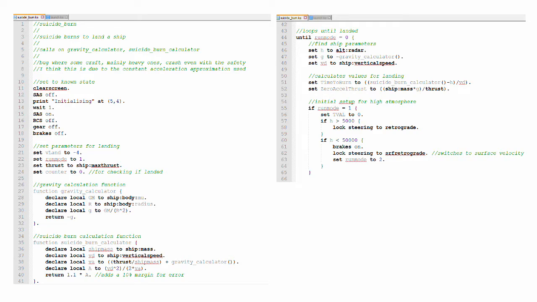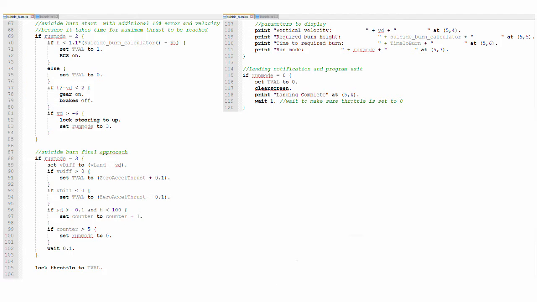So, this is my program to land a drone rocket for SpaceX-style missions. It starts by setting everything to a known state, defining functions for calculating gravity and suicide burn height. The bulk of the code is in this loop though, which runs through several run modes to do everything that needs to be done in a nice compartmentalized way. I've linked this code in the description, so let's see how it works in practice.